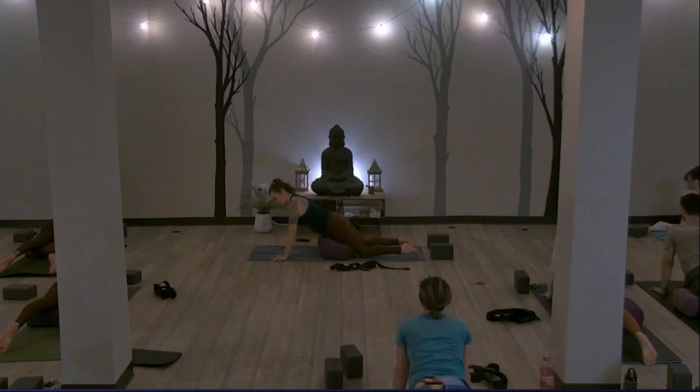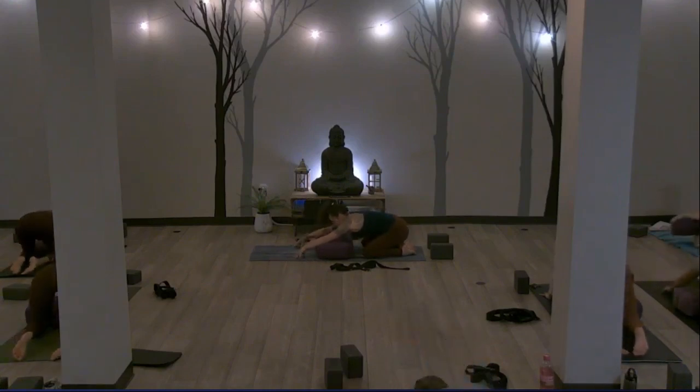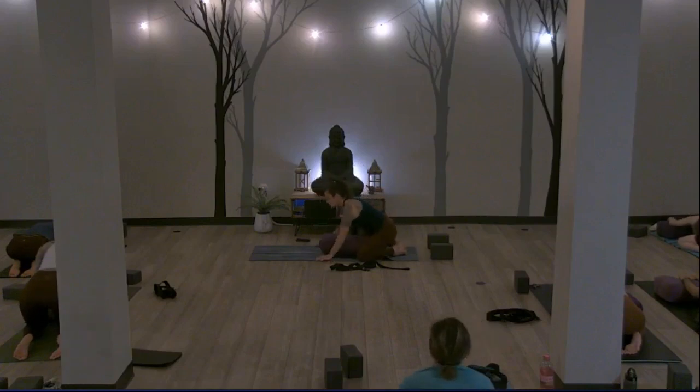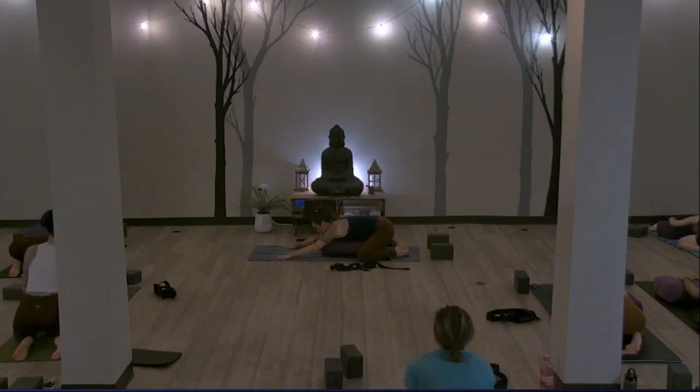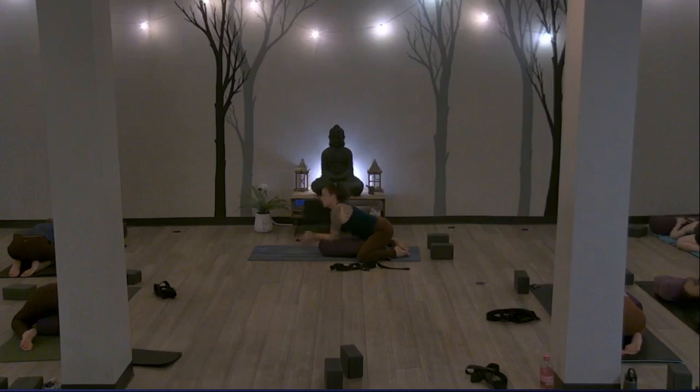Into child's pose. Bring your knees to the floor. And you can let the arms be on the bolster. You could also, listen, do your bolster the long ways. Shove it between your legs. And then wide knees. And then your whole torso is there on the bolster. Chin can be there. Heavy or softer. Breathe into outer ribs. Breathe into belly.